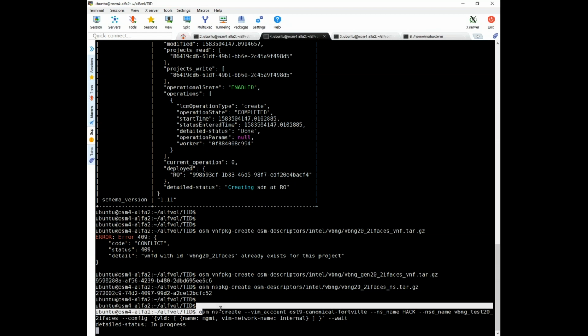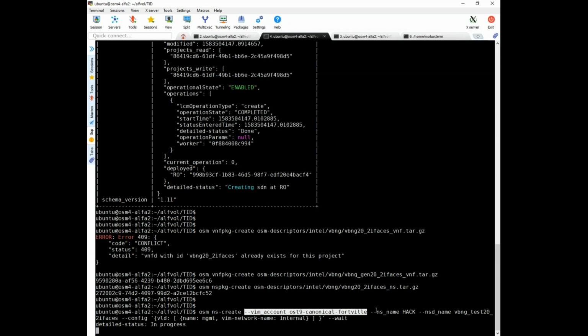So in the deployment, I put OSM create, I put the VIM account, a name, in this case hack, and the network service descriptor that we want to deploy, which is the virtual VNG with two interfaces. In the configuration, I put the mapping between the management VLD and the VIM network name.